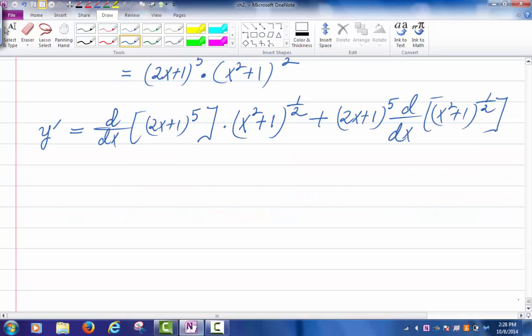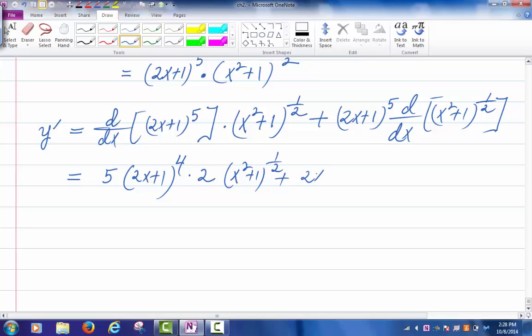Alright, so in order to find the derivative of the first factor, I have to apply the chain rule, right? So I look at (2x + 1)^5. Immediately I wish 2x + 1 to be x. So take the derivative, assuming your wish came true. That would be 5 times (2x + 1)^4. But then you take the derivative of the quantity that you wish to be x. What's the derivative of 2x + 1? 2. And then you still multiply by (x^2 + 1)^(1/2).